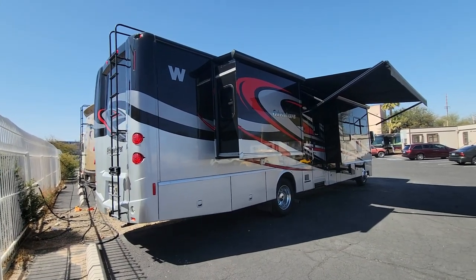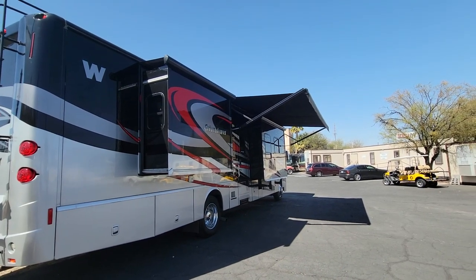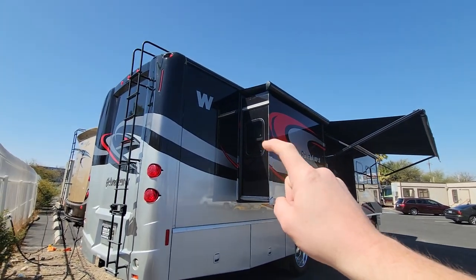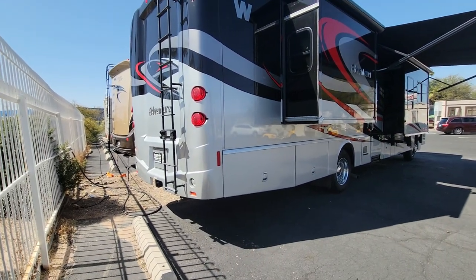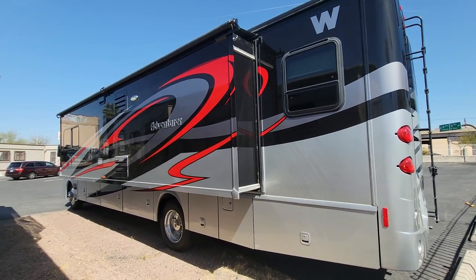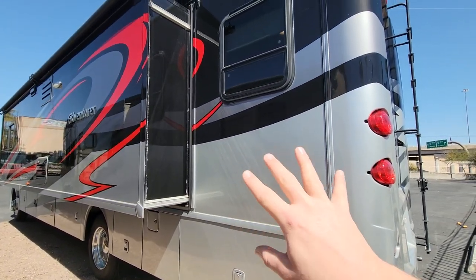There's a nice big electric awning that comes out over that front passenger side slide. That slide is only about 18 inches deep — maybe two feet, probably 18 — so it does give you a decent amount of space. You do have those Carefree slide toppers on top of every slide with those metal covers. On the driver's side there's a massive slide — not necessarily full body but pretty dang close — the only part that's not a slide is the rear bathroom.